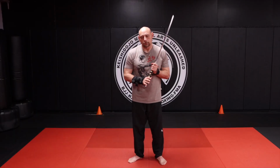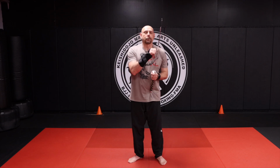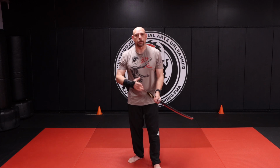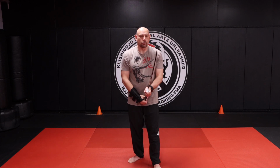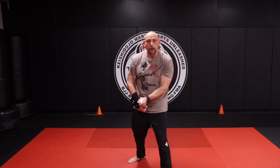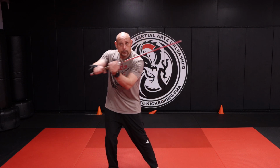Okay, moving on. So we now have the blade up defense. This is going to be for the angles 1 and 2 or the 3 and the 4. And so just like when you have the Kali stick and we do stick up and stick down, it's almost no different. This time it's just going to be off, and then there's your cut. Or off, and there's your cut.